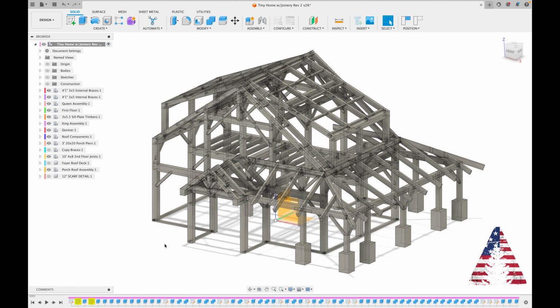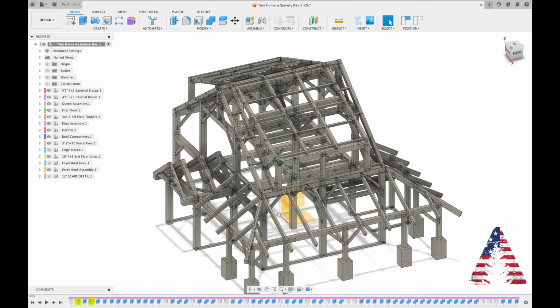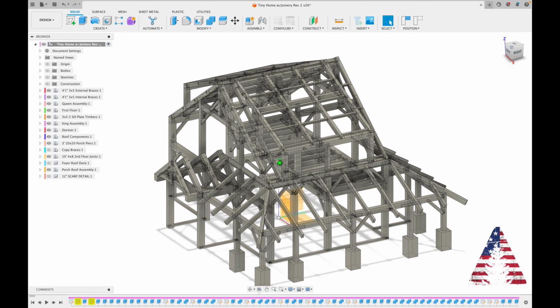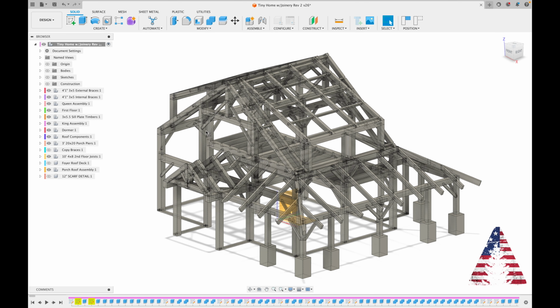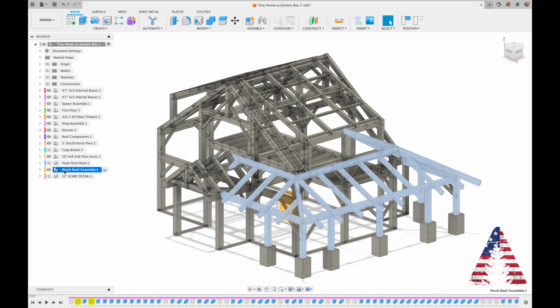Now for a little bit on design of the house, design of the frame. So there's really kind of two sub-assemblies here, I guess we'll call them, or two separate frames. One of them being the porch. So if I take away the porch stuff here, or I highlight it, there's a ledger board here that these rafters all sit on. So this frame is more or less separate from the main structure of the house.